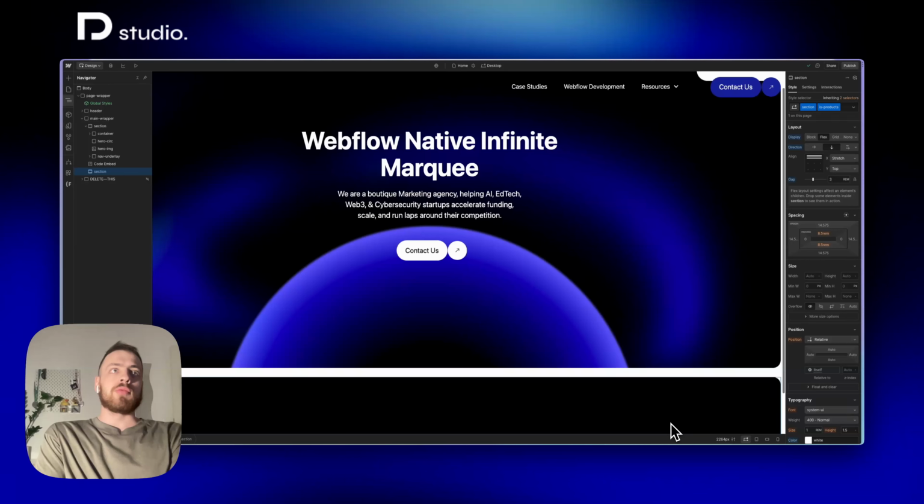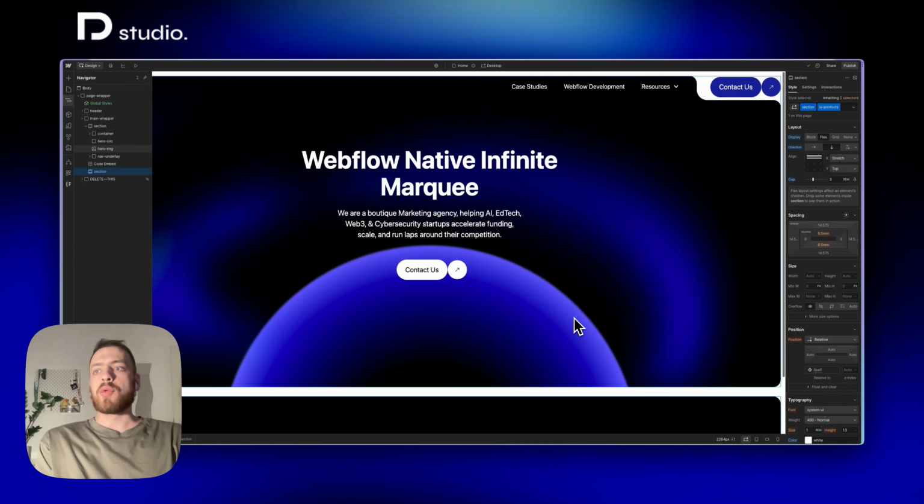Without further ado, we want to understand why we want to use infinite marquees. Infinite marquees are oftentimes used for things such as social proof. For example, if a company wants to showcase the firms they're working with, they often add an infinite marquee right here in this hero section where you can see the logos of those companies.